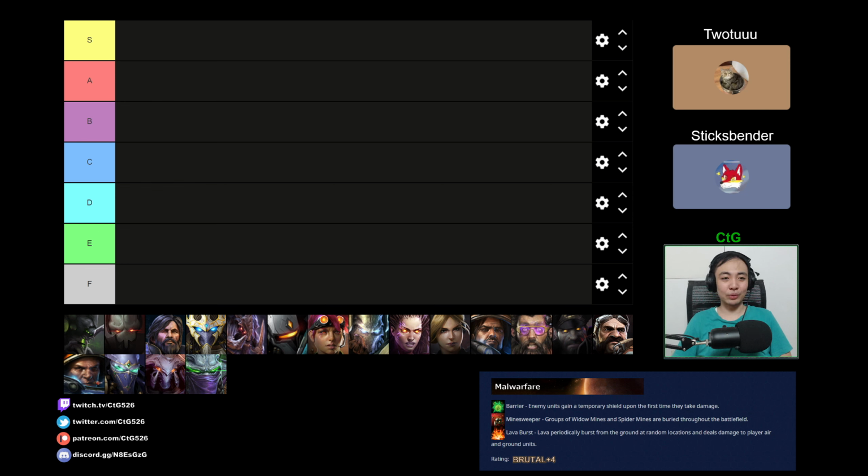So, Tutu, how are we going to rate the commanders this week? So, commanders who can... I guess it's Minesweeper. Clearing the mines is important. And then after you clear the mines, you also need to be able to deal with units that have lots of HP because of the barrier. That's true, and you need to be able to move around so you can dodge the lava bursts. Well, that's like everything. So highly mobile, strong commanders. Okay, so strong commanders.